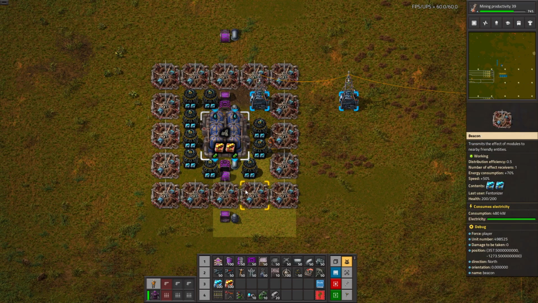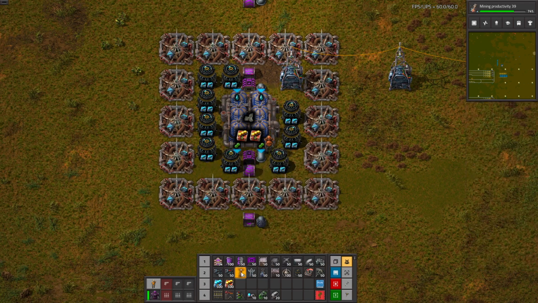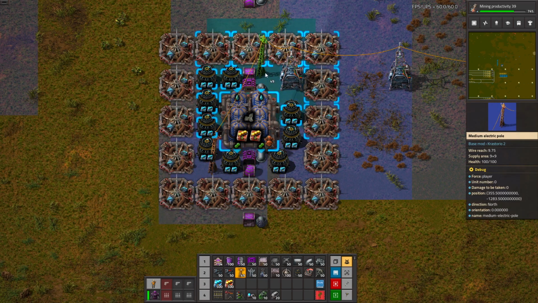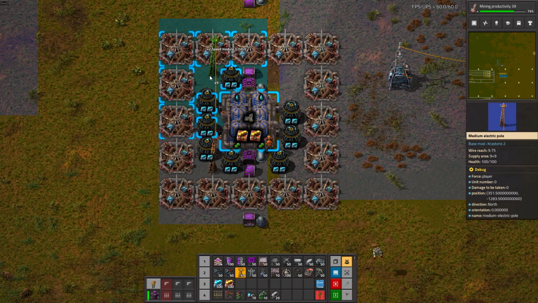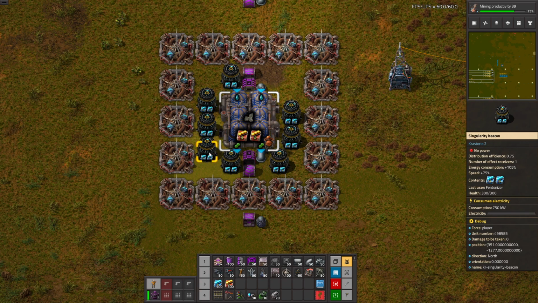Is one singularity beacon going to make that much of a difference to this? It is. Each one of them is adding 75% speed. So maybe it will. Maybe we should actually do this. It's just annoying that it's really not going to fit.